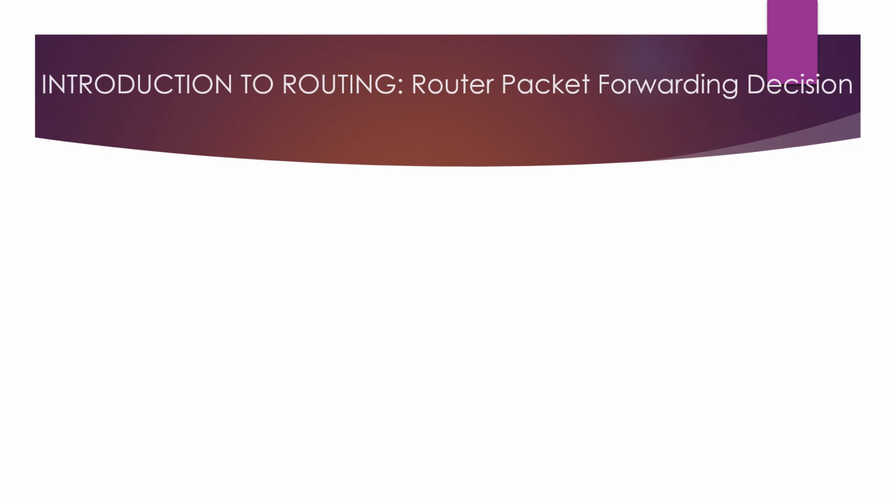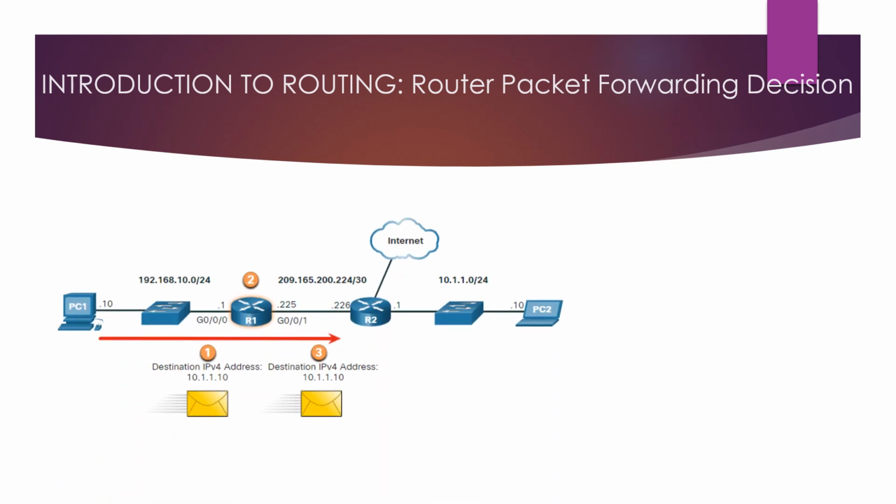And what happens when the packet arrives on a router interface? To answer this question, we need to know that the router examines the destination IP address of the packet and searches its routing table to determine where to forward the packet. The routing table contains a list of all known network addresses and where to forward the packet. These entries are known as route entries or routes. The router will forward the packet using the best matching route entry.